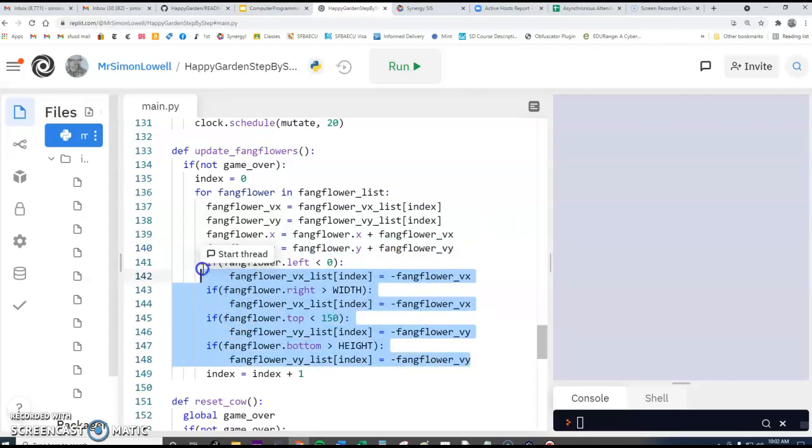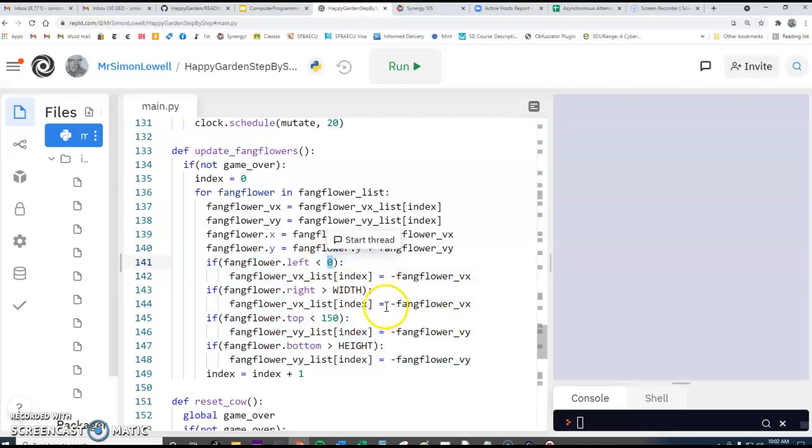And then we've got some code here that's basically going to bounce it off the sides. If it gets all the way to 0, it's been traveling to the left, and we're going to make the velocity the opposite, the negative velocity, and that'll make it positive, and so the fangflower will bounce off that left side of the screen and go right.